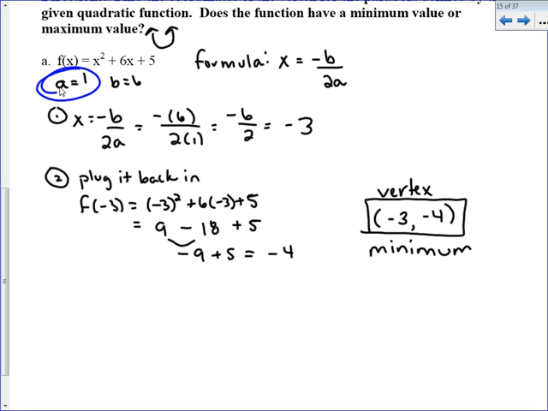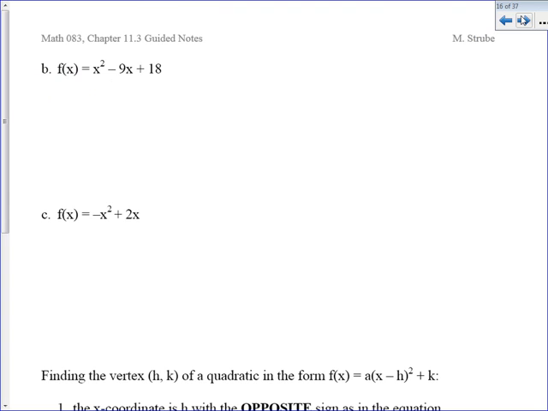And again, I'm just pointing this out because the directions are funny. On 39 and 41 on your homework, it's going to ask you, do you have a maximum or minimum? So is your vertex at the top or bottom? And then it says find the maximum or minimum. It's just asking you to find the vertex. If you're ever asked to find a max or min on a quadratic, you're looking for the vertex.